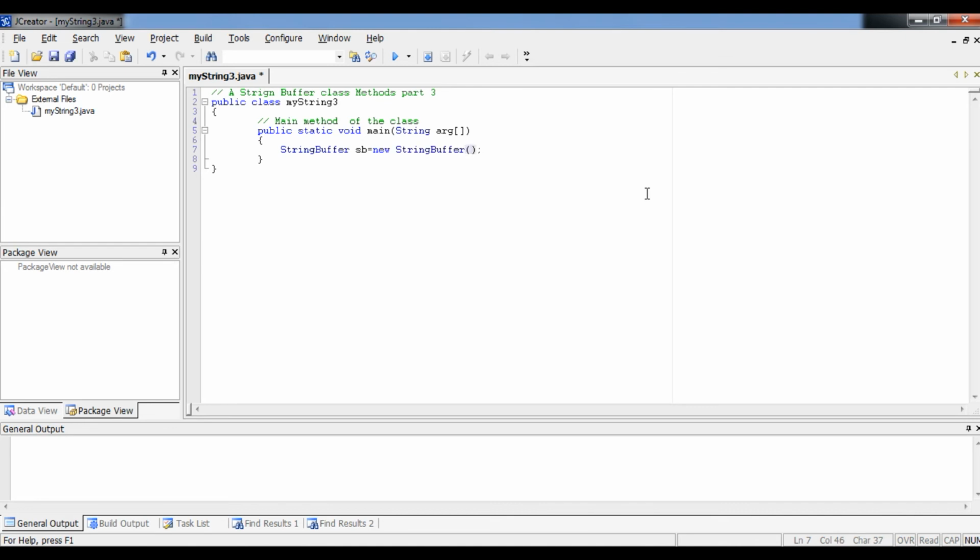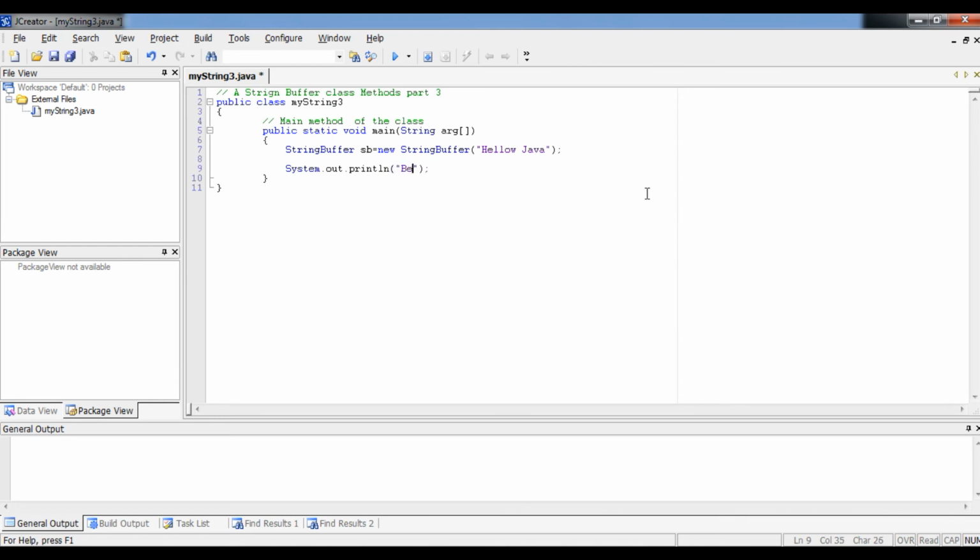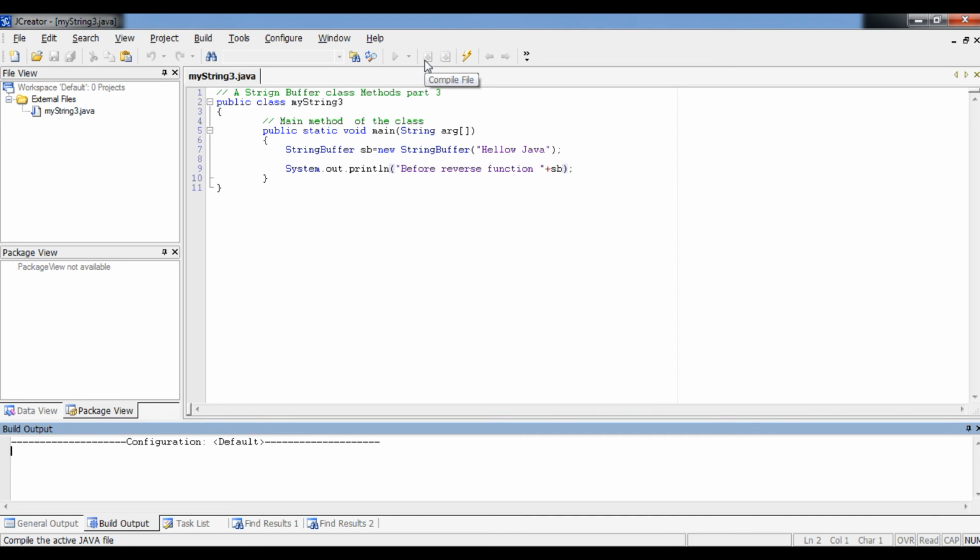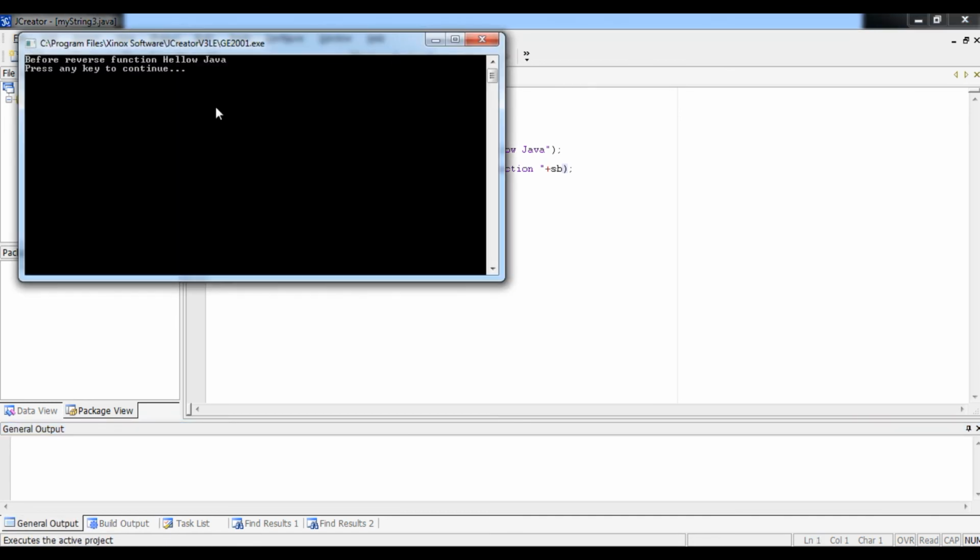Under this I will type hello Java, and now we will check the output with System.out.println before reverse function, SB. Now compile it. It will print only hello Java.